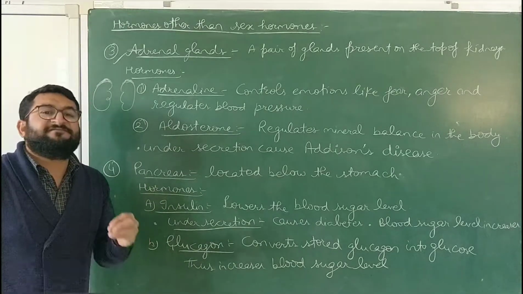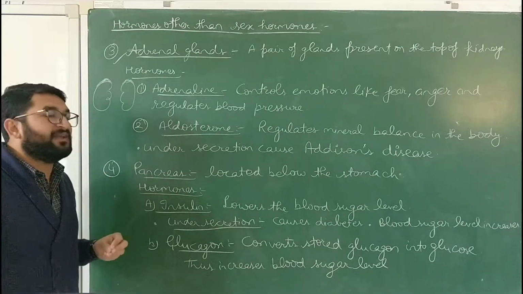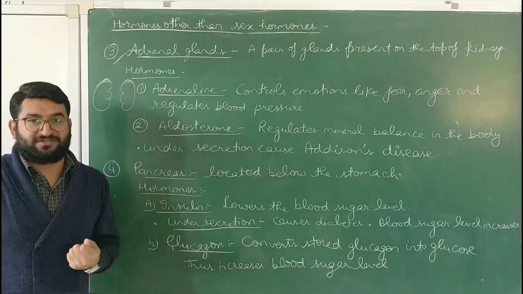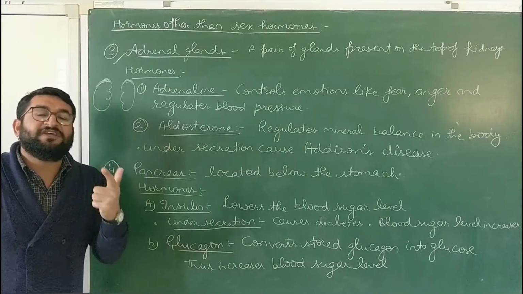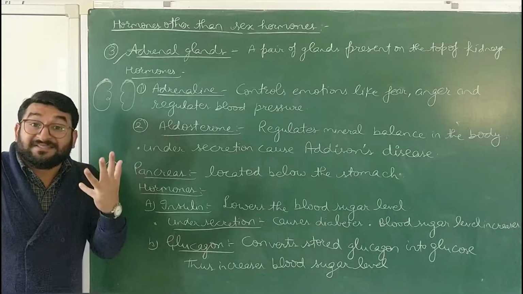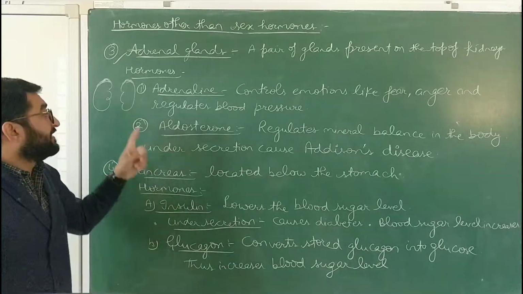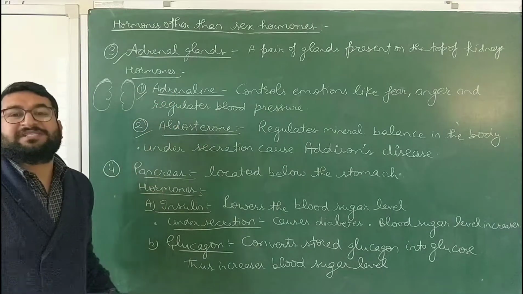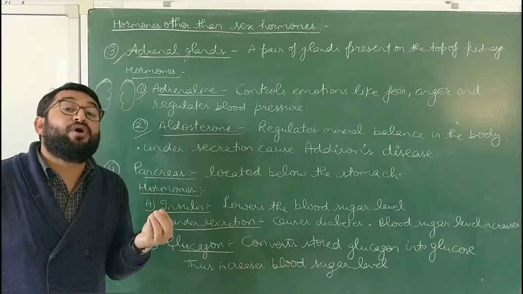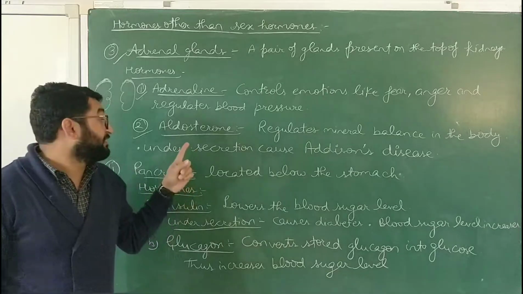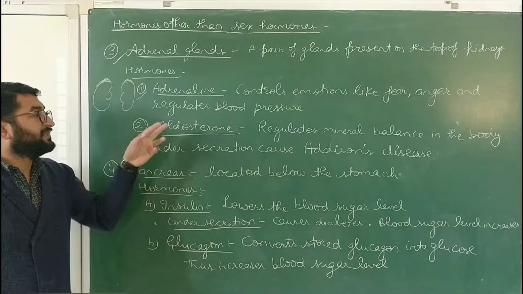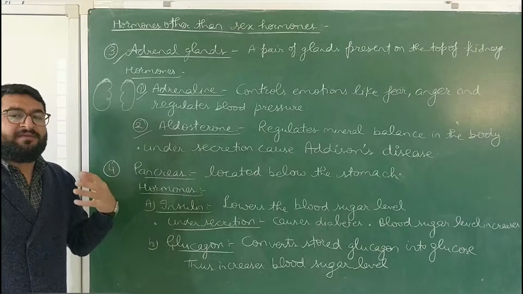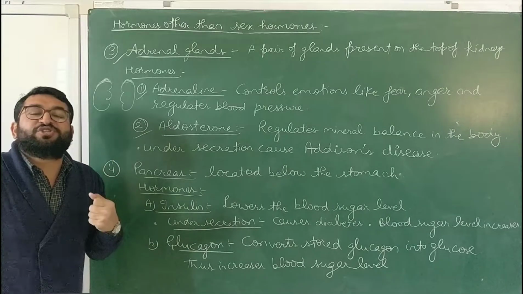Adrenal gland plays a very important role in a person's life during emergency conditions like anxiety, fear, anger, accidents. Adrenal gland releases two hormones. One is adrenaline, the other one is aldosterone or noradrenaline. It is also referred to as noradrenaline. They work in maintaining the body conditions during emergency.